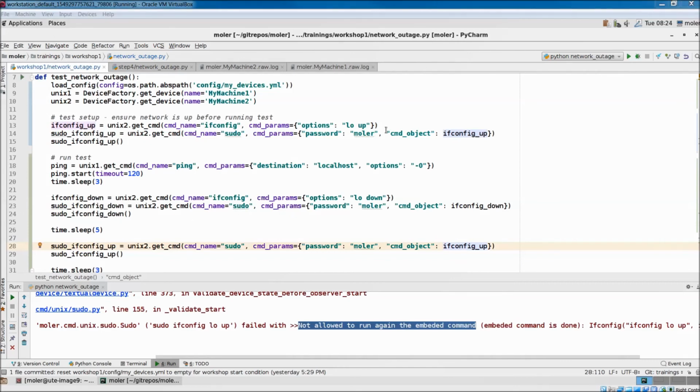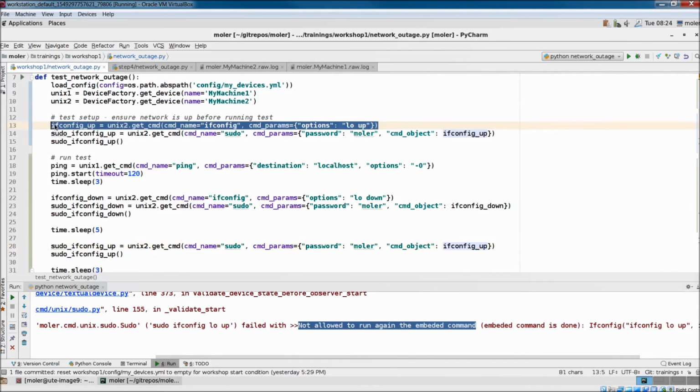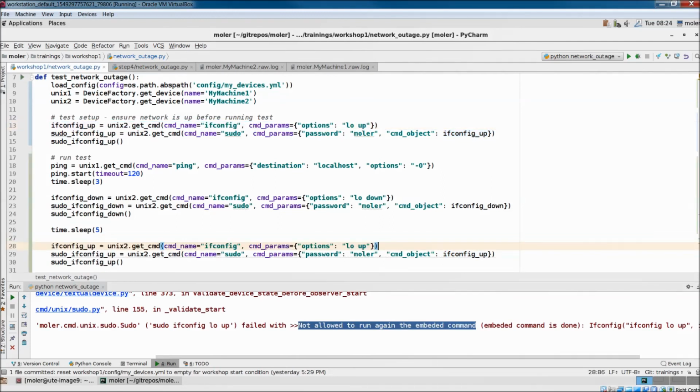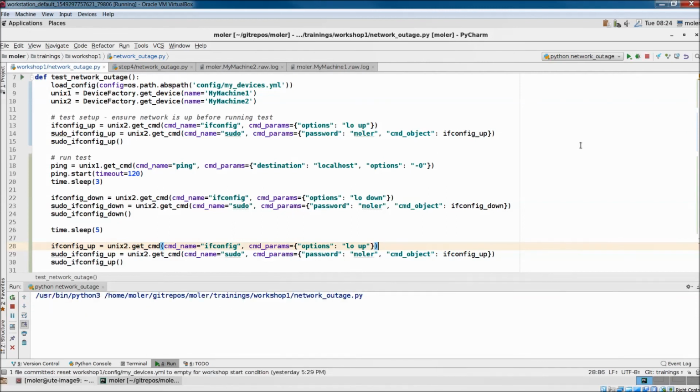So we need a fresh ifconfig command. And now let's run it. Now it's okay, no exception.